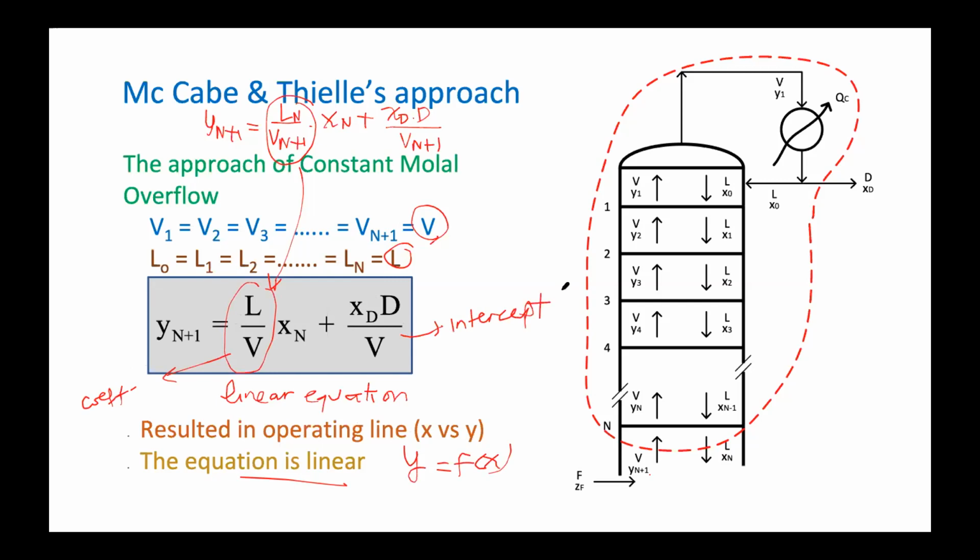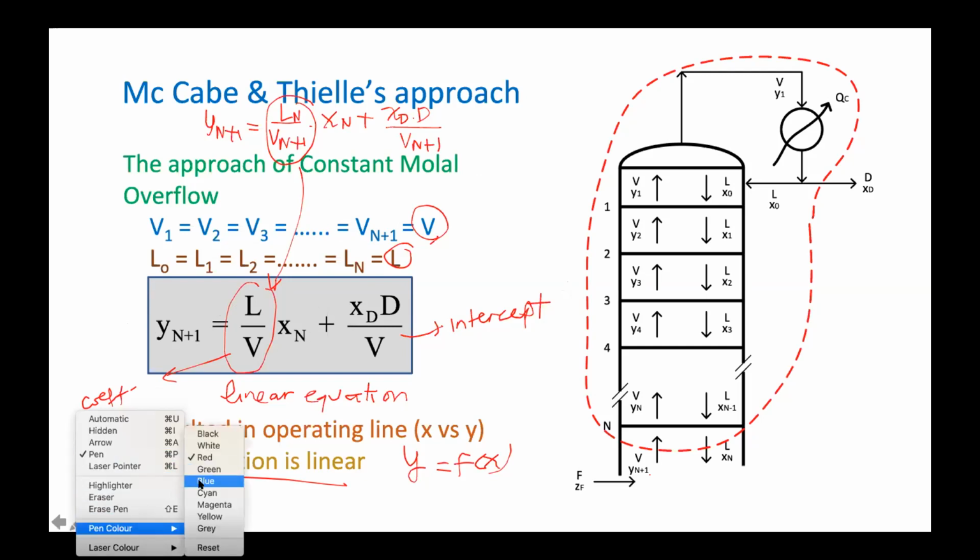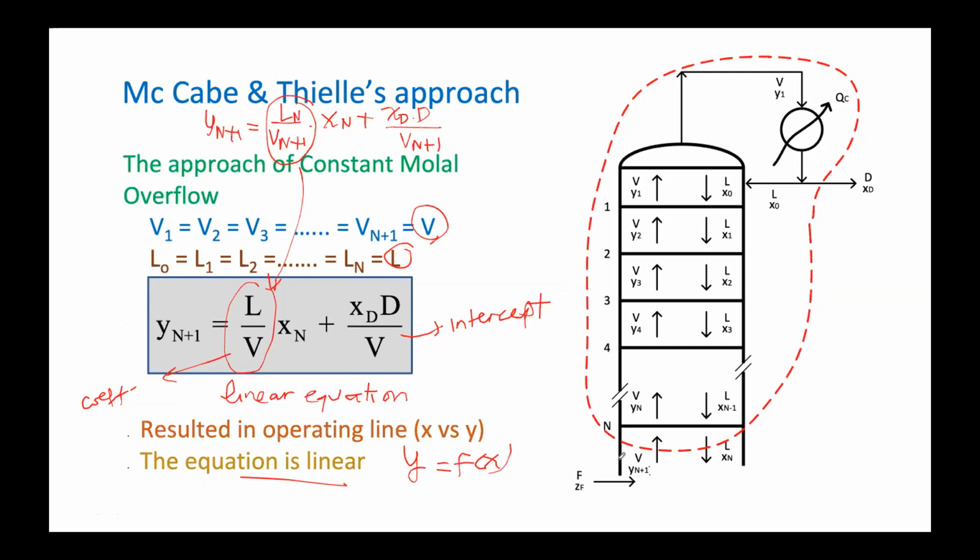So this is going to be easier, because then we have an operating line. If we can calculate the operating line, we can know the correlation between Yn+1 and Xn. Looking back at the schematic, this is Yn+1 and this is Xn. The operating line tells you the correlation between the passing streams y and x: one is leaving the tray, one is going into the tray. So this is called the operating line.